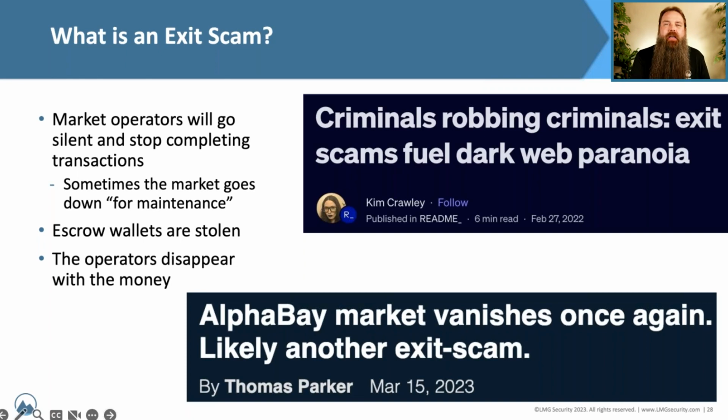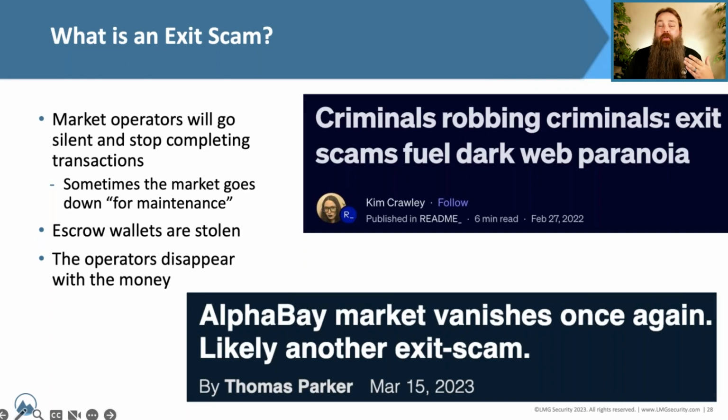Now, transactions on the Darknet primarily take place using cryptocurrency, things like Bitcoin and Ethereum and Monero and other things like that. We'll cover that list here a little bit later on down the road. But to guarantee that buyers are getting their products and sellers are getting their funds, they will operate through a central wallet that the market controls, known as the escrow wallet. When an exit scam takes place, the operators will take every bit of Bitcoin or Monero or whatever else is in that wallet and just disappear. Because cryptocurrency is not necessarily traceable, it becomes very difficult to find where those funds actually went. And then the operators will just disappear off into the sunset with all of those funds. We saw this happen with Alpha Bay.